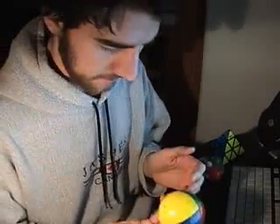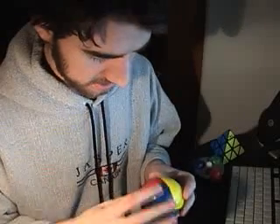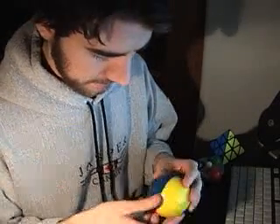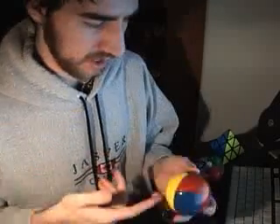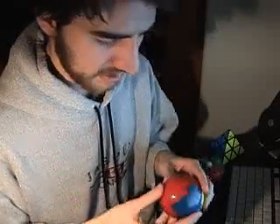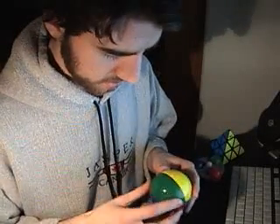I also got this beach ball, which I'm actually quite sure is a Scube. Just 4 colors, so all you're doing is solving 4 colors, trying to group them up. I forgot how to solve a Scube, so I don't know how to fix this — although with the simple color scheme I'm sure you can solve it just with trial and error. It's bigger than I thought it would be; it's about the same size as a baseball.